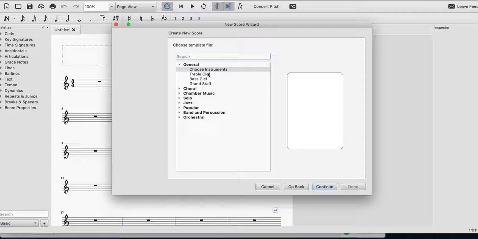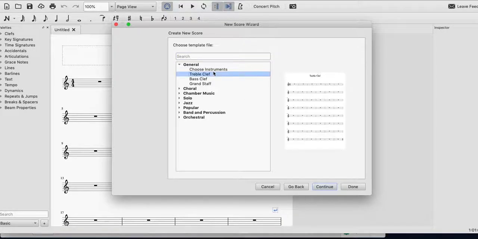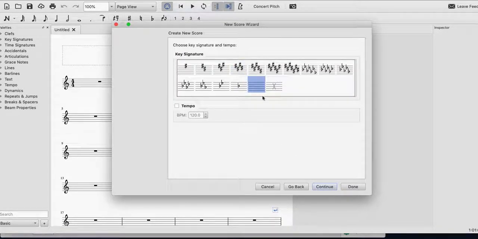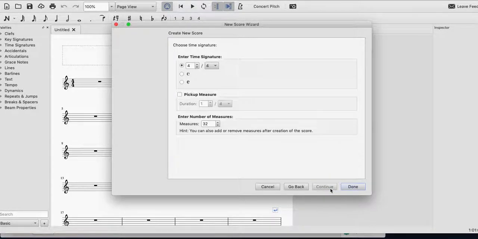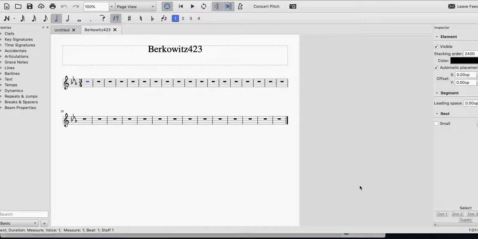Since this melody is in treble clef, I click treble clef, continue, and then it's 3 flats, continue. 423 is in 3/4 time. It technically is a pickup bar, but I haven't been adding them in. I'm just adding them in with rests, which is a lot easier, and I can fix that later. But all I really care about is the notes and the rhythm as I'm encoding. So I basically go like this.